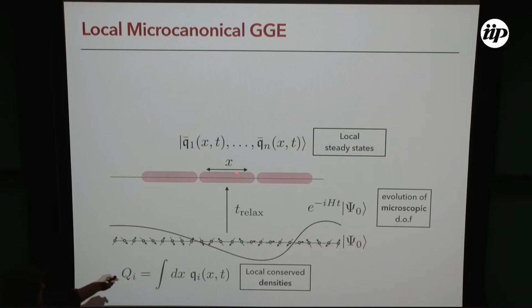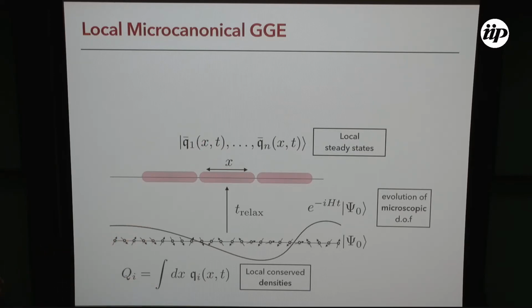For each, let me call it a fluid cell, some region big enough that the particles are locally relaxed, or thermalized, or generalized thermalized, I can introduce an eigenstate that will describe the system locally, but it will depend on space and time. Why? Because I can decompose the local conserved quantities into local conserved densities, and in each part of the system there will be different local conserved densities. So for each x and t, there will be different local conserved densities, and this completely specifies my state locally at position x at time t.